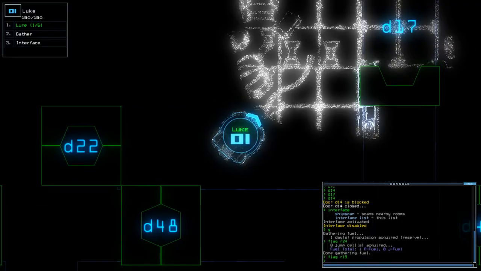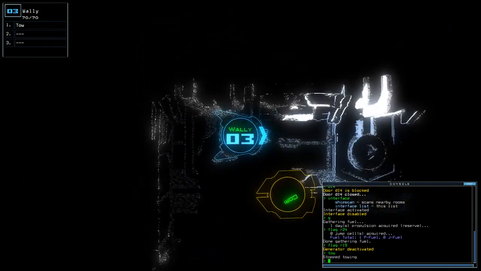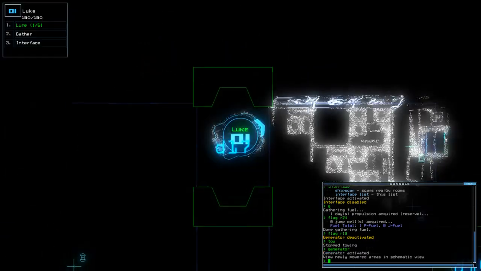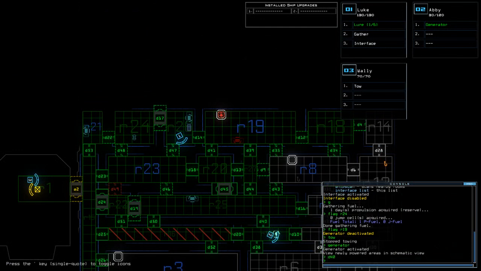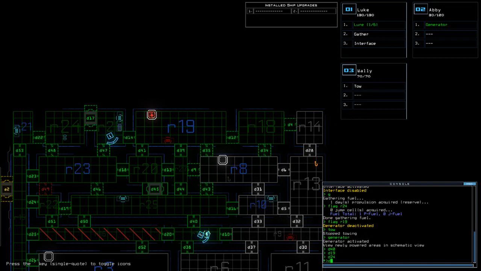Flag R19. I'm pretty sure I've had the slime spawn. I think the last slime spawn was that rogue spawn in 23, but I can't categorically say. So, still need to play things a little bit safe here. Alright, so. D40. D19. D24. D40. Probably D22 is going to be my best bet here.